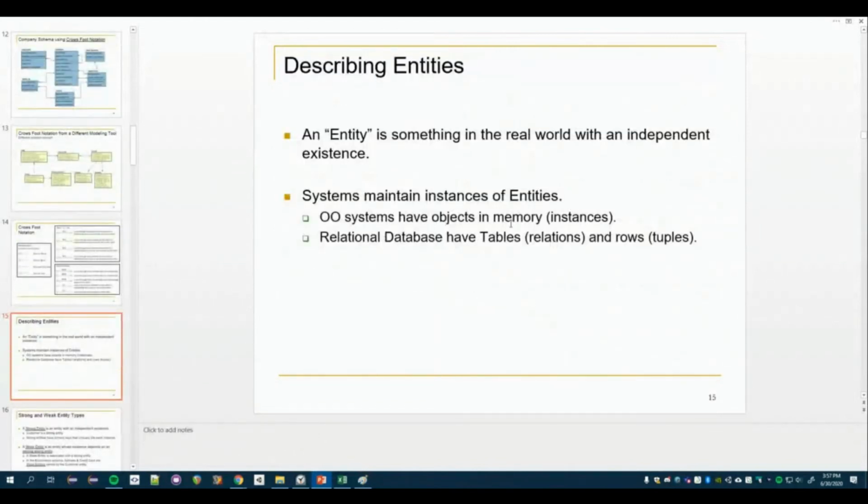Okay. All right, let's talk a little bit more about entities. An entity is something in the real world with an independent existence. So we often identify entity classes in our software engineering process. Now, we're not going to get into it. Well, I'm sorry, I am going to get into it. We'll see how far we get in this section. But we identify something in the real world within the problem domain with an independent existence. And so a customer, as we're modeling in an ecom, we're modeling a customer.